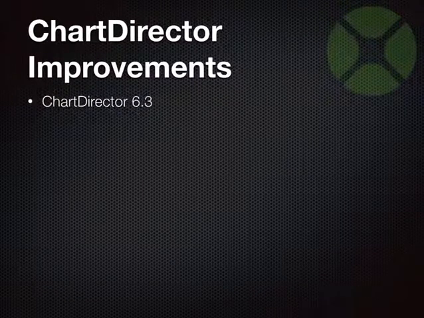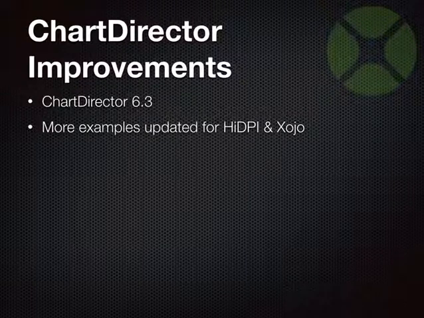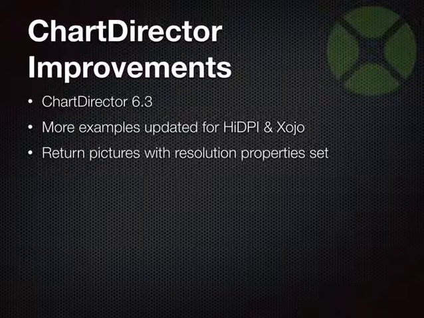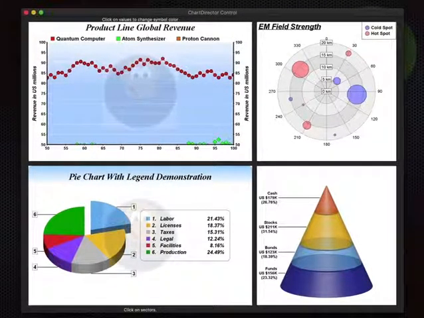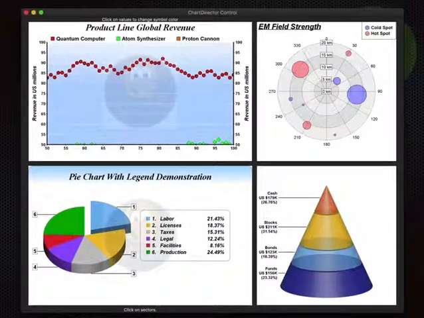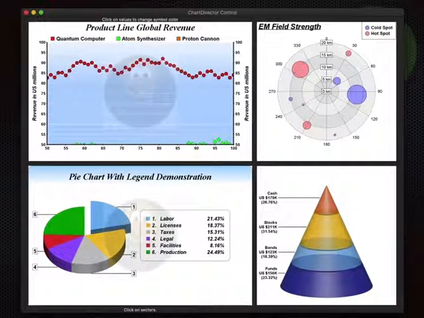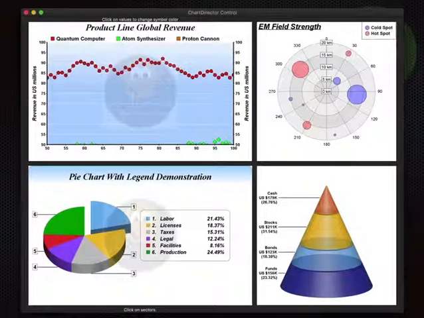We have improvements to Chart Director, currently version 6.3. We improved examples to better work on high DPI and the latest Xojo versions, returning pictures with proper resolution. We can output charts as PDF and use DynaPDF functions to place those PDFs on a PDF page, so you don't need a big raster image in your PDF. The example also shows how to use our controls class so you can click on parts of a pie chart to expand them, or move your mouse over dots on a graph to see actual values.